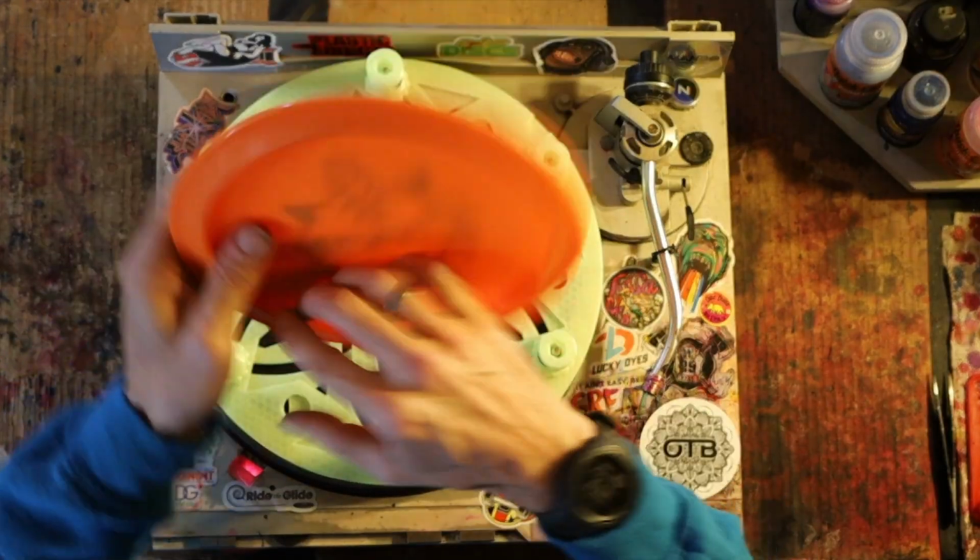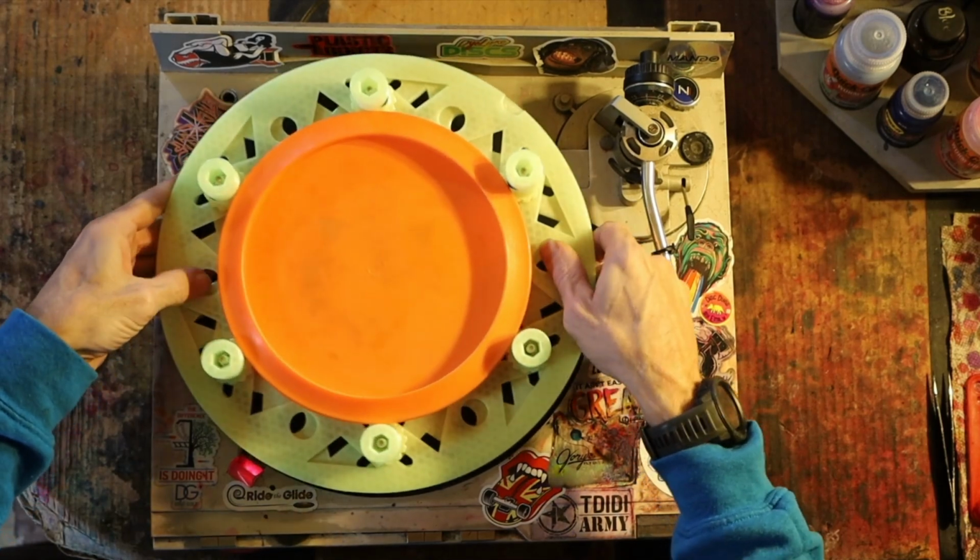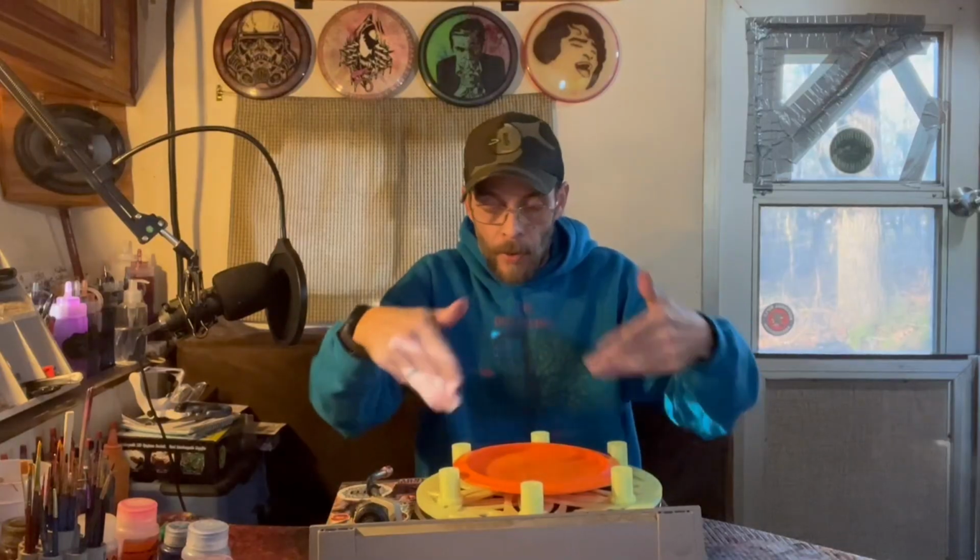Then this same configuration can also work for backspins as well. You just open the pegs up, take your disc out, turn it over, close the pegs back in like that, and then tighten them back up, and then put it back on, and you're set to go.